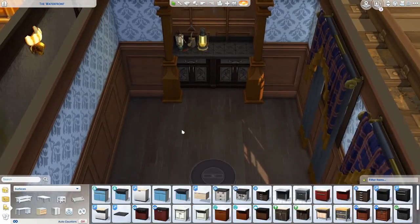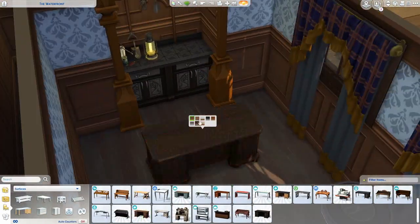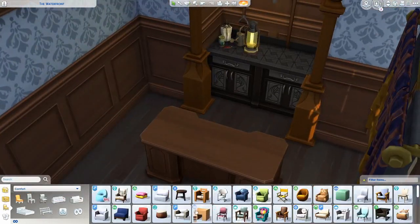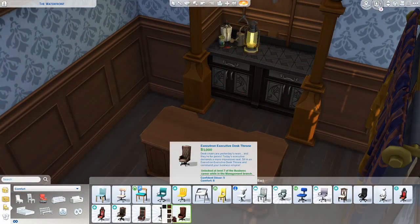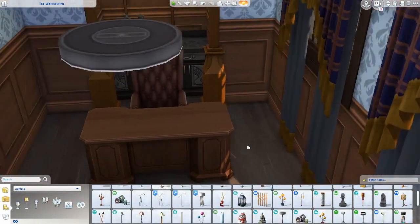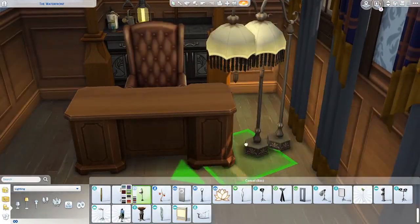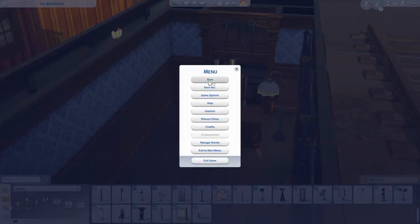So if you've played that, hopefully you enjoyed that little reference. But then I just filled it up with those gardening tools, put in this desk. We do actually have a cat statue that looks very, very similar to the one in the game. So I was super excited to use that. That was a lot of fun. And I do ultimately like how this room turned out.